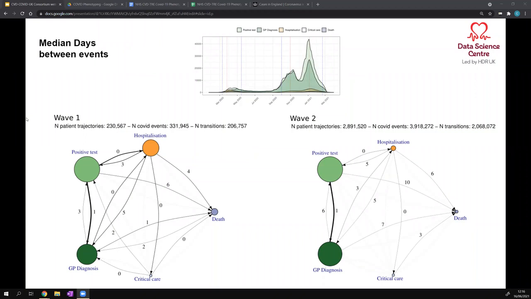But we can also calculate the median days between events. And this is more directly comparable between wave 1 and wave 2. So what you see on the arrows here are the median number of days between 2 event types. And in general, what we see is that wave 2 has longer periods between these events than seen for wave 1. This may again be a reflection of more testing and maybe earlier testing for individuals at the time when they got infected in the first place. So I think there's many interesting things to pull out of this, but these are also relatively new plots for us, so we're still getting our head around what's interesting to pull out here.